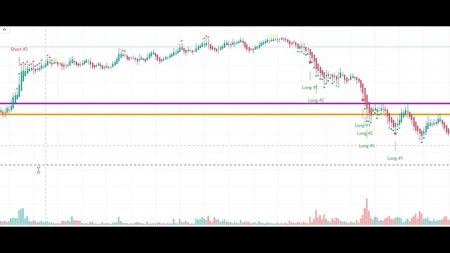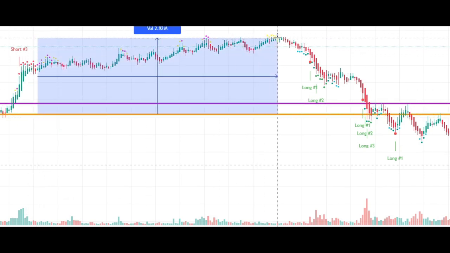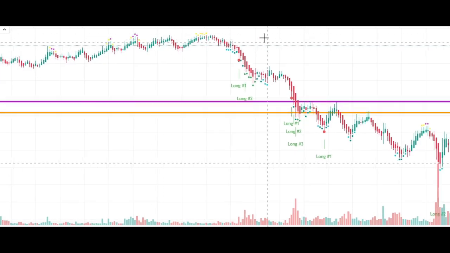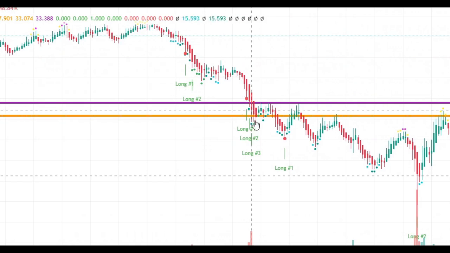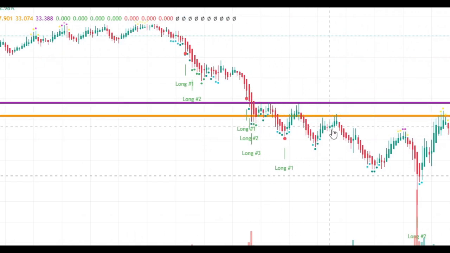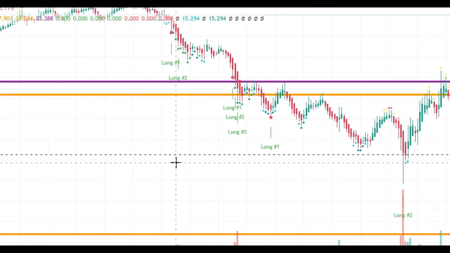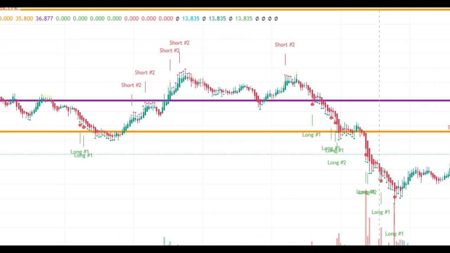So these lines are all drawn up before the price. For example, test the orange again, stays above the pink. That's a nice trade. Maybe you would have got out earlier. Another one, pushes below the pink, retests the orange, dumps, retests orange again, dumps. Complete different setup. Let's check another setup.